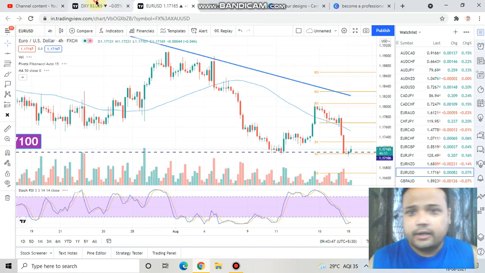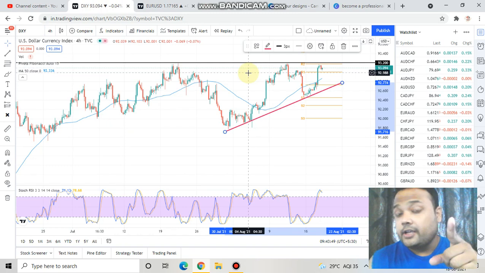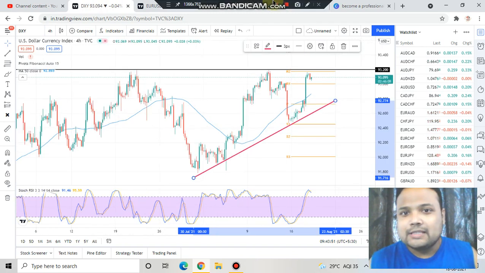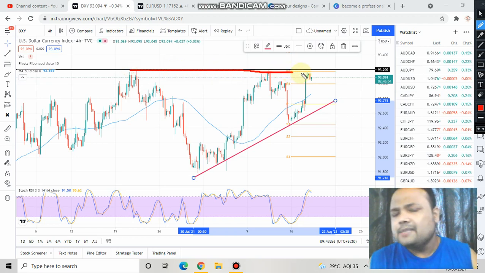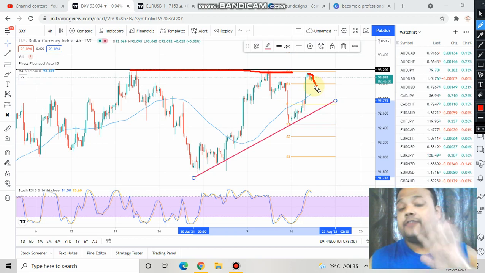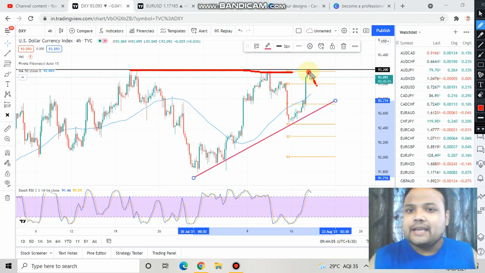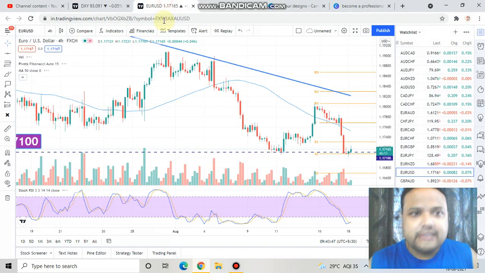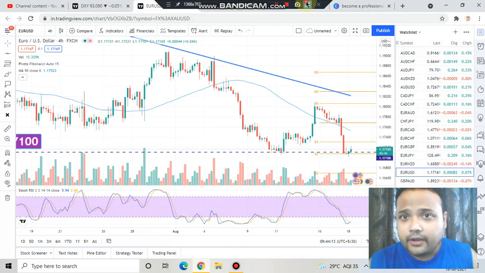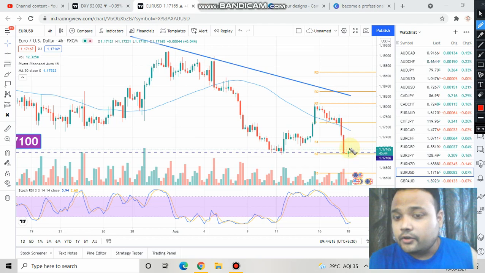Because if you look at the chart of DXY here, this is the chart of DXY, the US dollar. You can see that DXY is standing at resistance here, and there is a possibility that DXY may be going down a little bit for consolidation. I'm not saying trend reversal. DXY is extremely bullish again. So in case DXY goes for consolidation, then we'll see some good buying on Euro USD. So if you want to take a trade here right now, you can go for a trade here because this support belongs to the weekly chart.